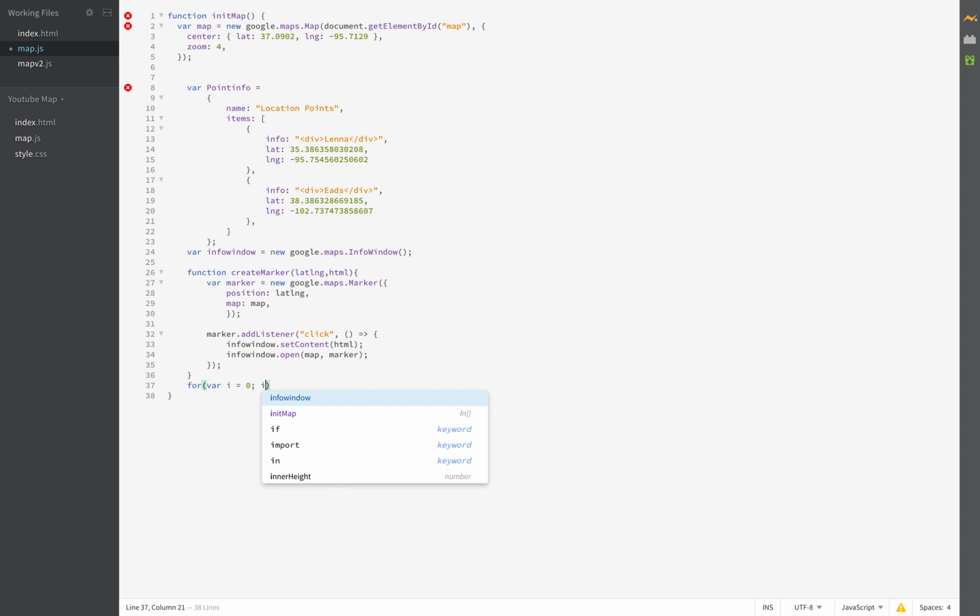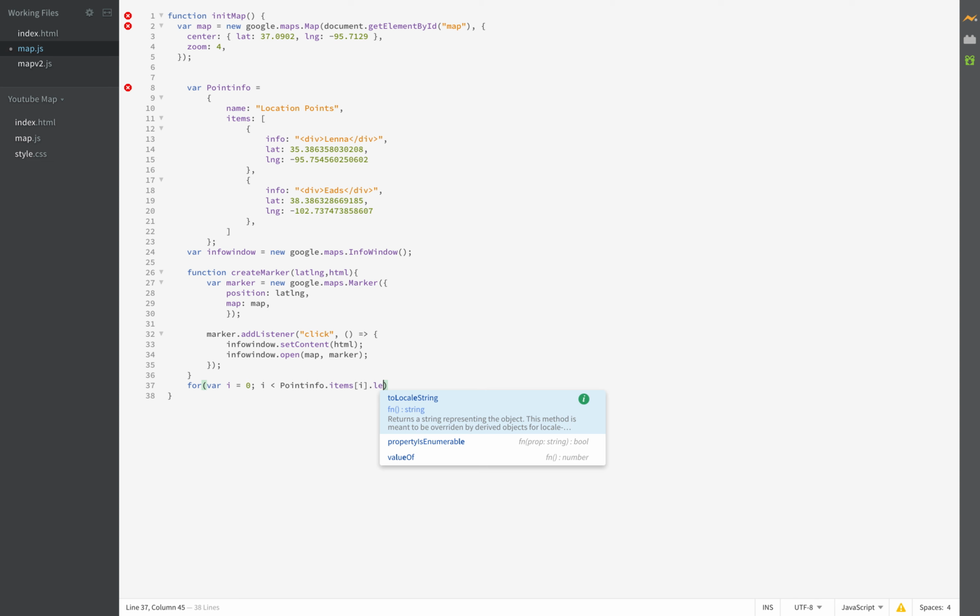I is less than... We don't need that. I'm going to get the length and iterate.